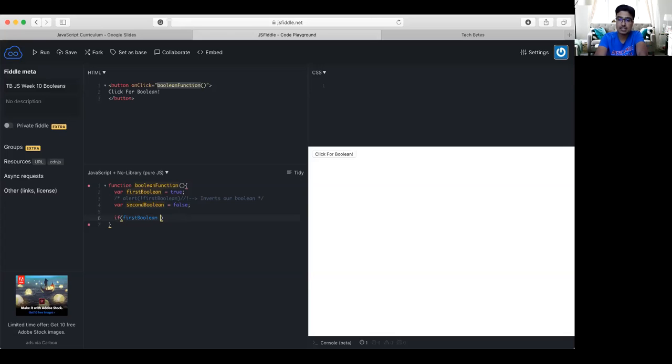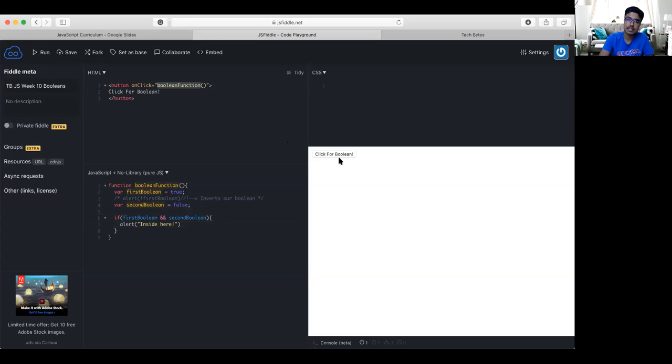And then how about we do the and sign? So double and, because remember that's the equivalent of the word and in Python. And then we'll do our second Boolean variable. So remember, what this piece of code is telling us is that if the value of our first Boolean variable is true, and the value of my second Boolean variable is true, then run whatever piece of code is inside of here. So how about we add an alert to the user, just to visualize and see how our code runs.